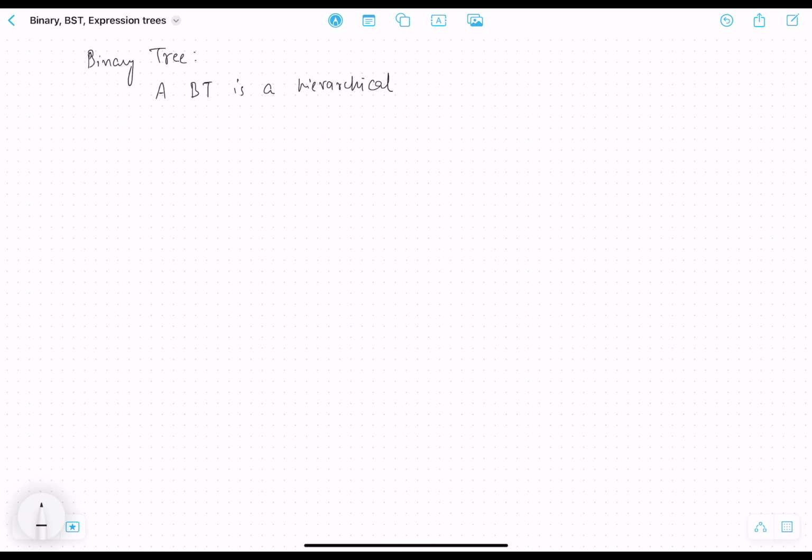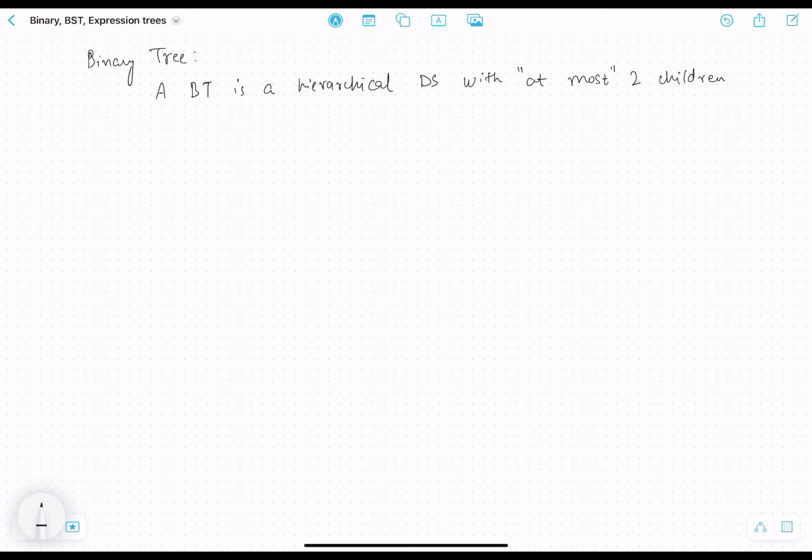The tree is a hierarchical data structure, so a binary tree will automatically be a hierarchical data structure with at most two children. Now the most important words in this definition are "at most", which means at max.